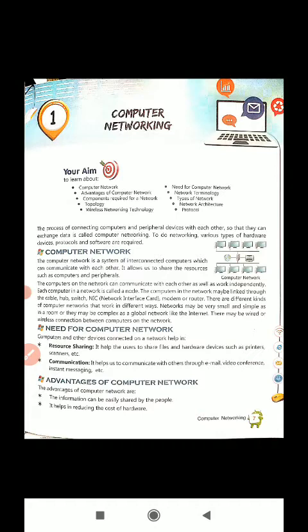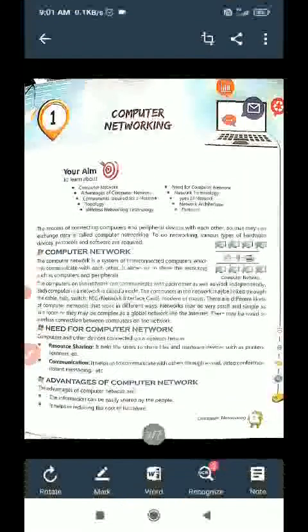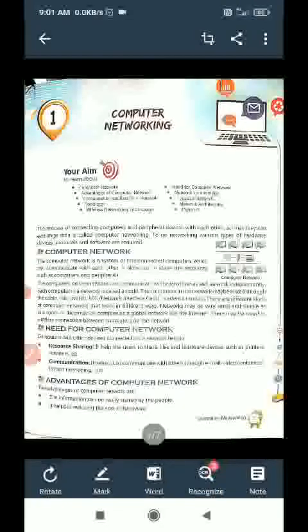Then what kind of resources can be shared over a network? We can share files over the network if we are connected through the internet. Then hardware devices, printers, scanners can also be shared, like the CPU. If you remember our computer lab, there are only 4 CPUs and there are 22 computers connected to them. So what is one CPU doing?